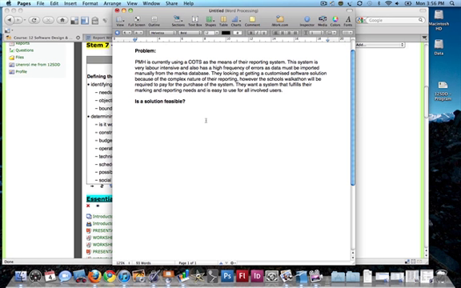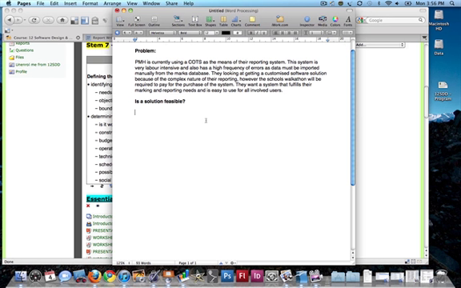The school's walkathon will be required to pay for the purchase of this system, so we can make the assumption it's roughly about $40,000. They want a system that fulfills their marketing and reporting needs, that's easy to use for all involved users. So obviously the system analyst's job is to identify what are the needs of the system, what are the wants, and then to assess the feasibility of a solution in terms of our four core areas.